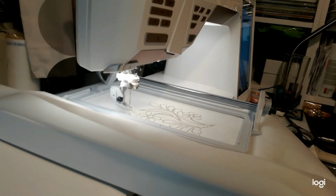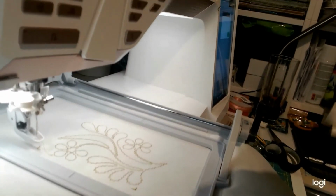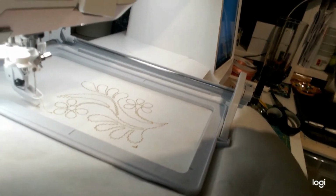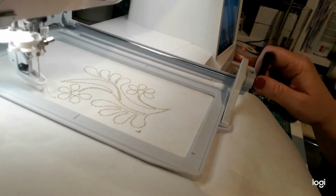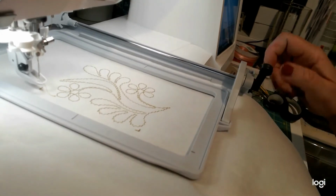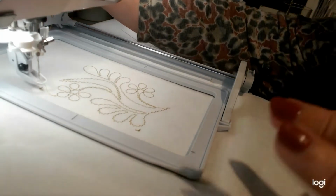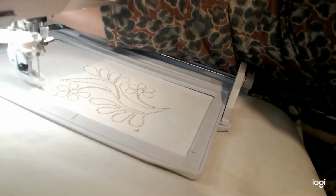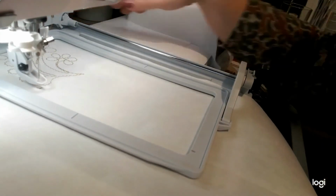Okay, so it's finished that one. Now this is the bit I love about this. Check this out. That's it. Right, so if I just release this now, I don't have to take the hoop off. I can just slide the fabric through the hoop. I'm going to get it roughly in the right place.